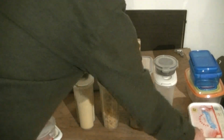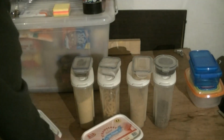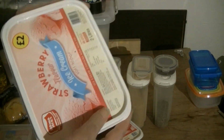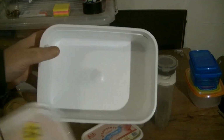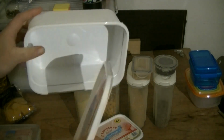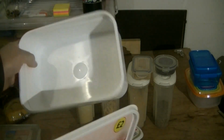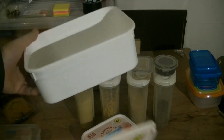Also, you get ice cream containers. Okay, I do like strawberry ice cream. As you can see, I've got two of them. Don't throw these containers away, keep them, they're useful. Let me just open it up for you, guys and girls. Okay, give it a good clean out with a bit of bleach, just to make sure that you've got no nasties in there, no stickiness, and that's empty, that's ready to go. You can use that for storage. You can make a survival kit with that.